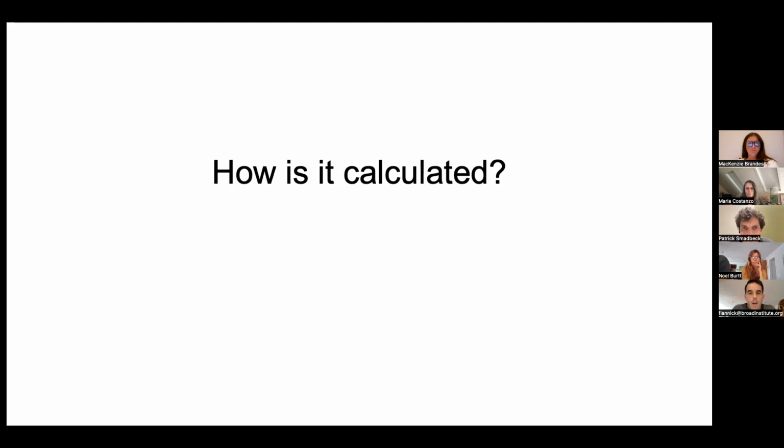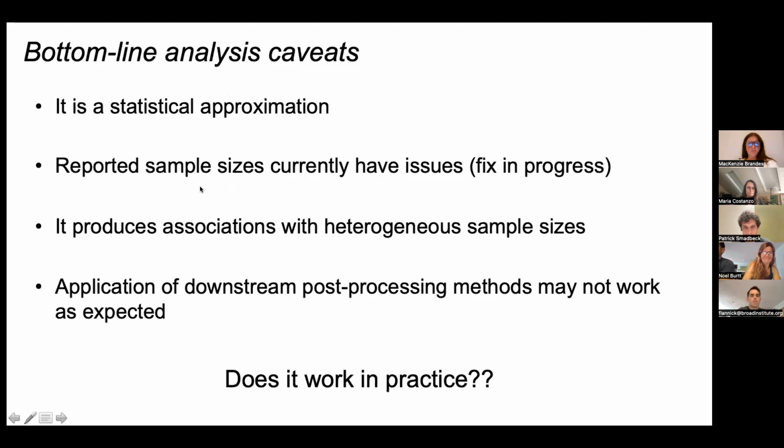The latter, is it feasible to include an option to display results only for variants with a threshold of some percentage of the maximum sample size? That's a great question. And in fact, the first caveat I was going to mention as we get to talking about how this works in practice: the heterogeneity of sample sizes is a substantial issue here if you're going to download the results from the portal and use that for downstream post-processing methods like credible sets or things like that.